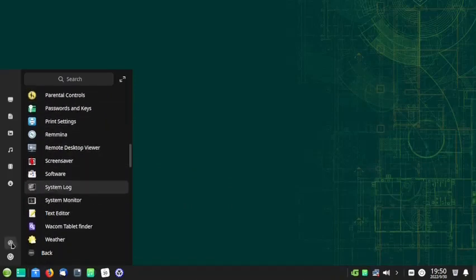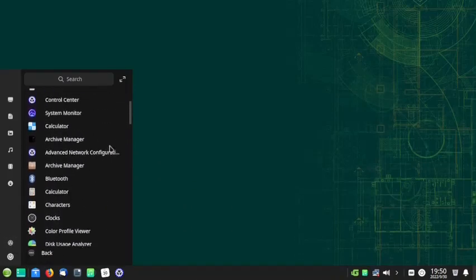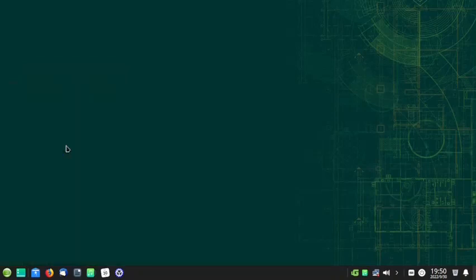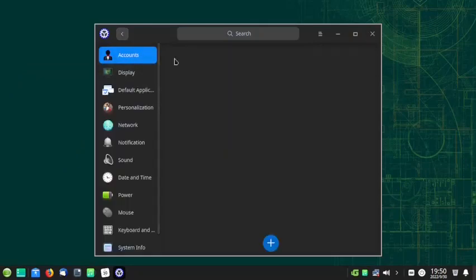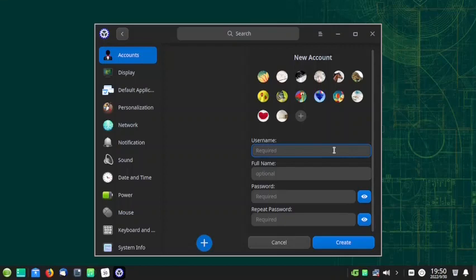So what I will do is we will directly open the control center. So the control center is here. The Deepin control center is nothing but the KD settings. So you got this accounts. In accounts you can add the users, you can configure the users, you can add some images to the user. So some images are there, you can select the default images and you can assign one image to each of the users.